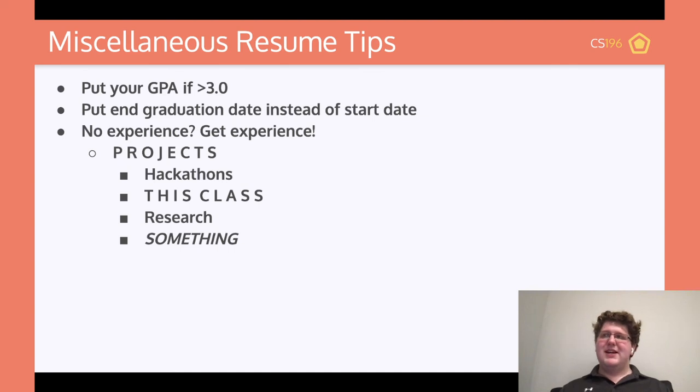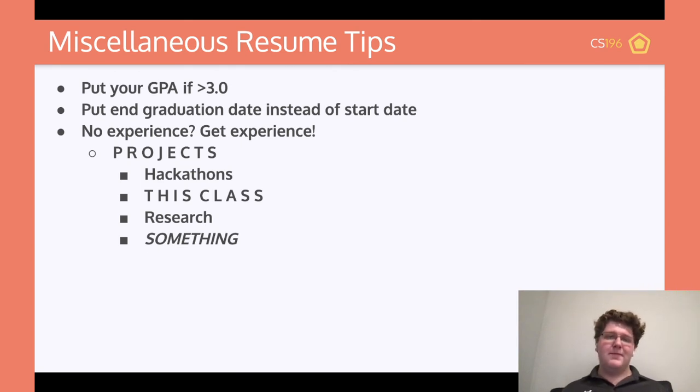Projects are a really great way to get experience. No internship required. If you go into the announcements channel right now, you'll see a friendly PSA from Eustace about Hack Illinois for 2021. It's a really big hackathon. It's the premier one for U of I. If you want to put together a project, go do Hack Illinois. It's going to be really, really helpful for you. As well as this class, right? You're working on a project right now. That's going to be a really great experience that you get to put on your resume, show on your GitHub, put everywhere, right? These projects are useful for getting internships.